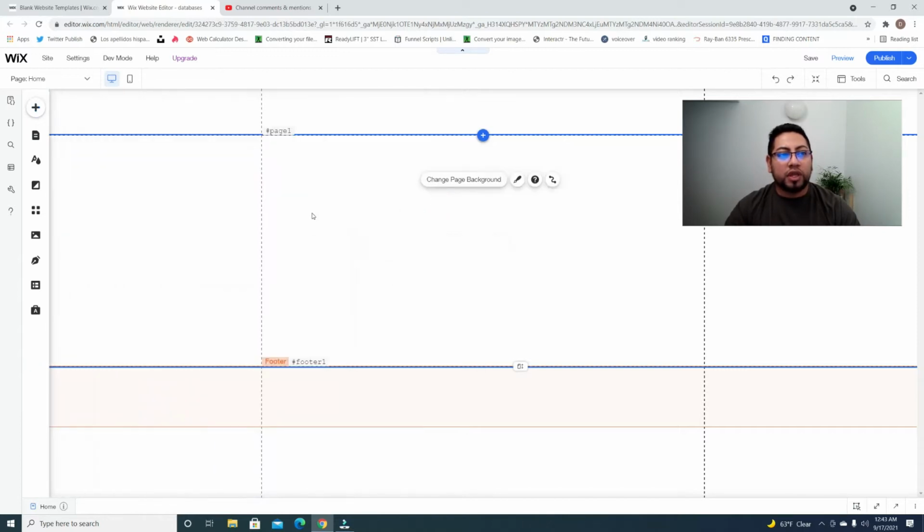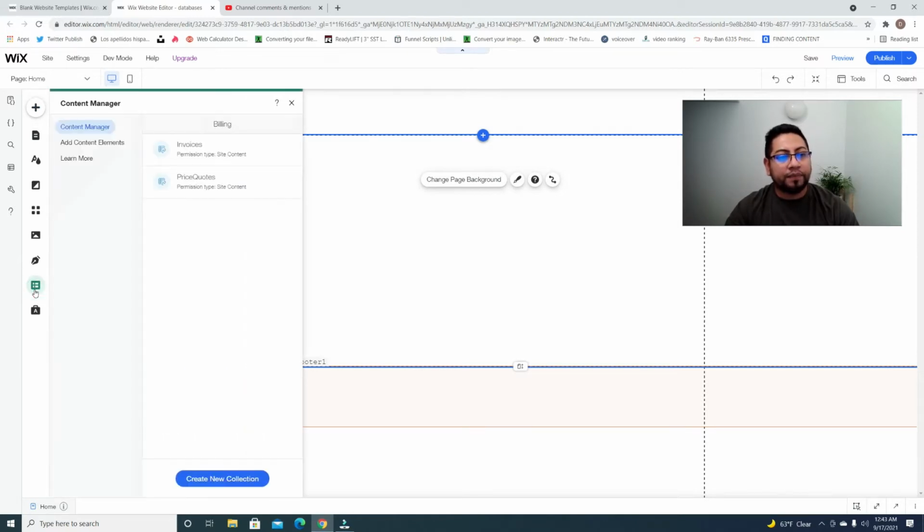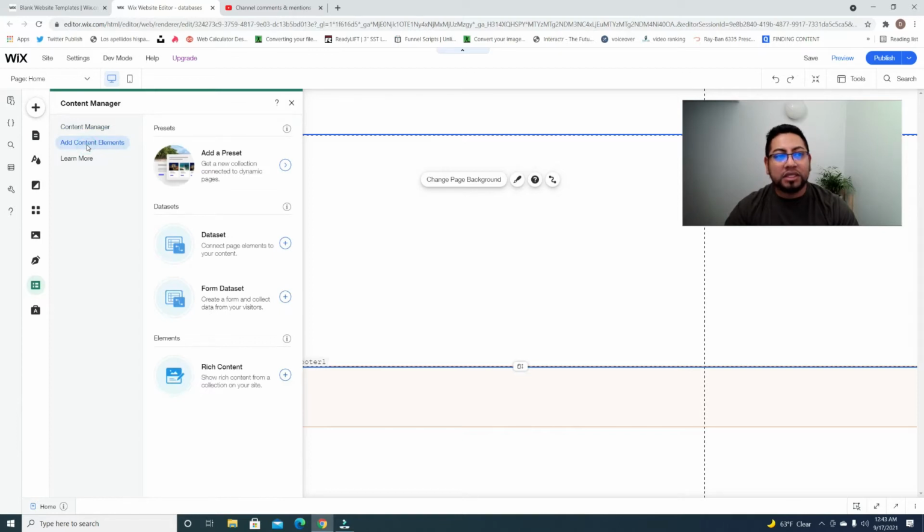So we're gonna go into the databases system or the content manager. So when we click here, you're gonna see you already have this by default. That's something that already comes built into the page, and if you want to use it to see some content, feel free to do it after you learn how to use this, but if not, just ignore it. Now you're gonna see you have three buttons right here. You have the content manager, which is this whole thing.